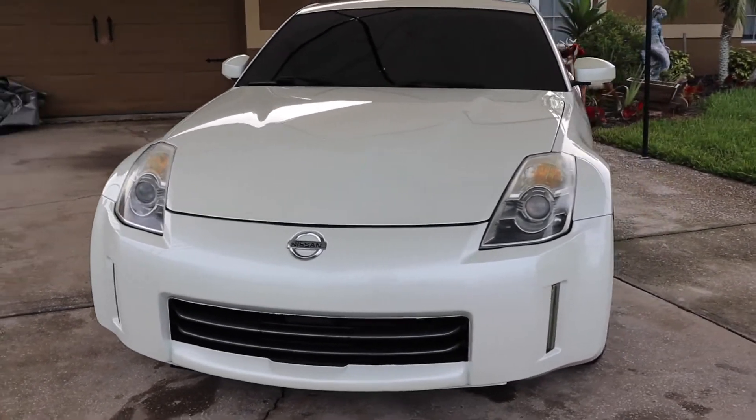Alright, so this is what the car looks like with the Nismo wheels. Hi guys, welcome back to the channel. Today I'm gonna be showing y'all the wheels that I got for the Z when I went to Speed Zone. I'm actually sitting on three sets of wheels right now, so just to give y'all a little heads up — I'm gonna show y'all the ones that I originally bought and then the ones that are actually sitting on the car right now.